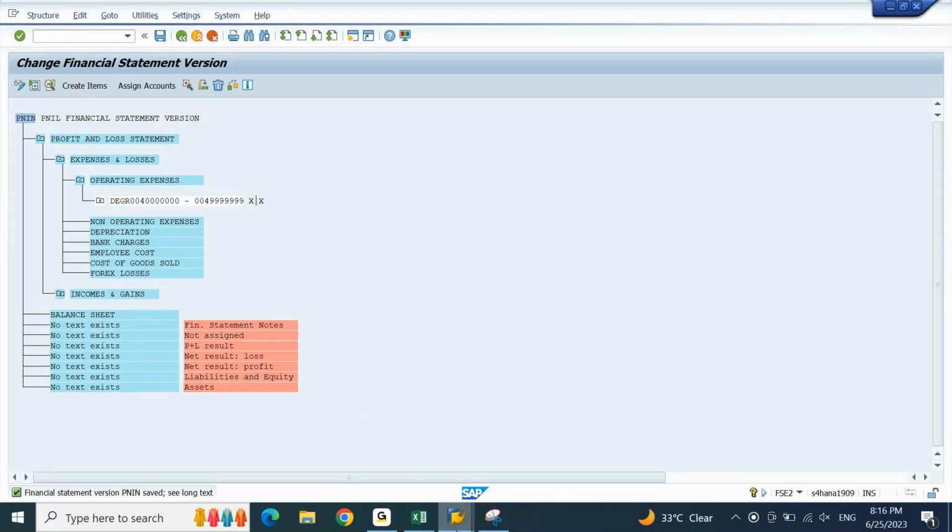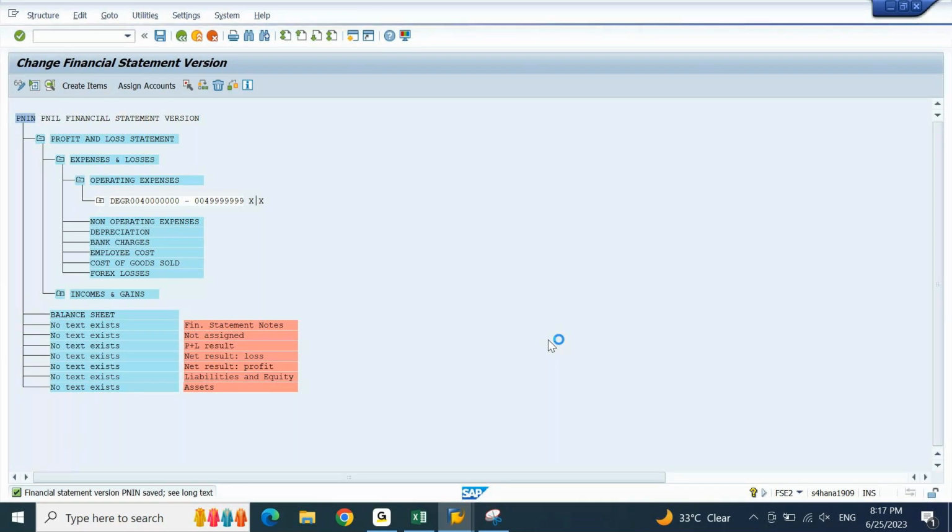Once we receive the ticket on the category changes, do we need to update OBD4 also, simultaneously? No, not in OBD4. There we will be maintaining the same category for the PIN. That will be the same. OBD4 is only used for the GL account creation. If you change the category in OBD4, it will not allow you, and it will have some impact. You need to change your document splitting settings and all. Your GL account would already have postings, so that is not allowed and we will not do that. That has nothing to do with this. OBD4 is purely a master data related change.